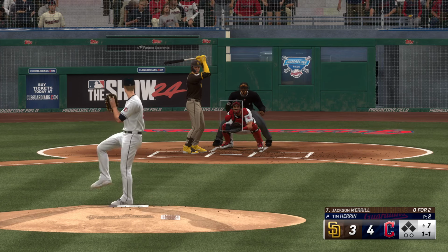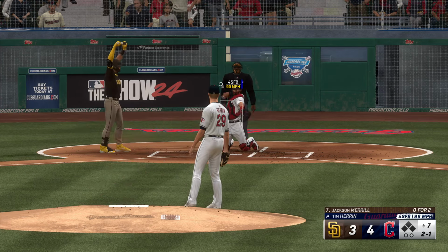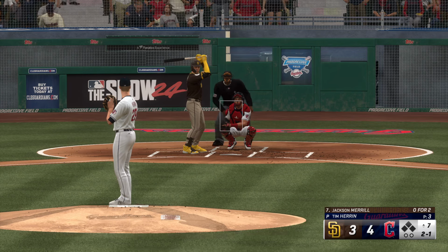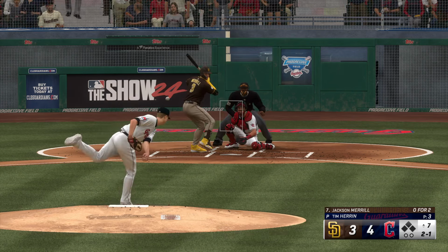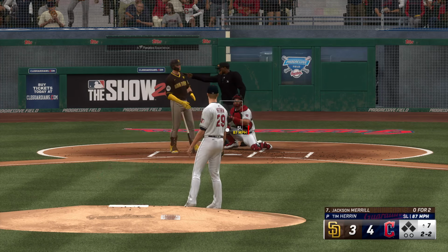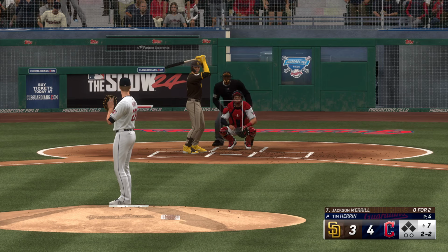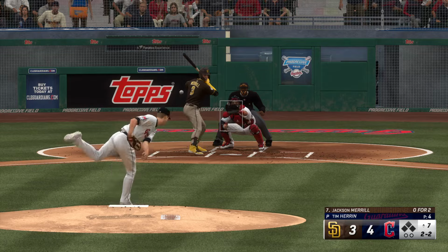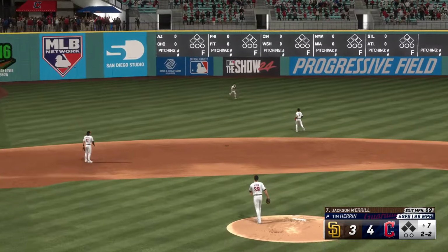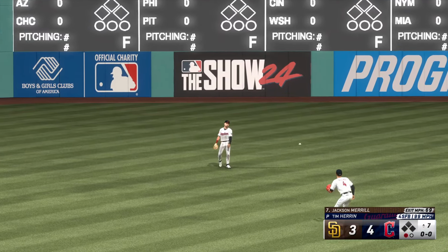Looking to get the tying run on base. That misses. 2-1. And that's in there at the knees. Left field. Juan settles underneath it. Hauls it in, and there's one away.